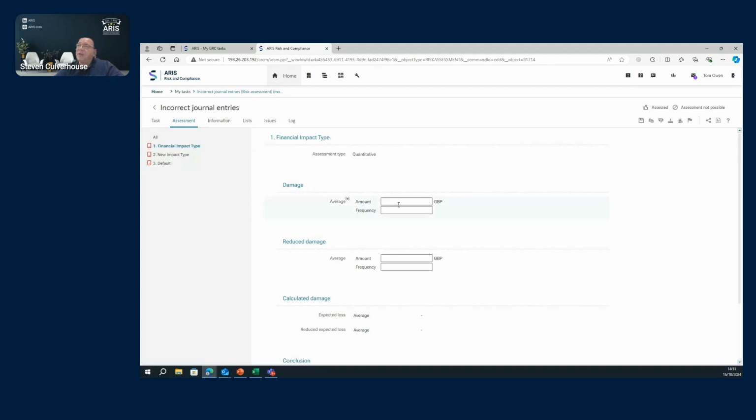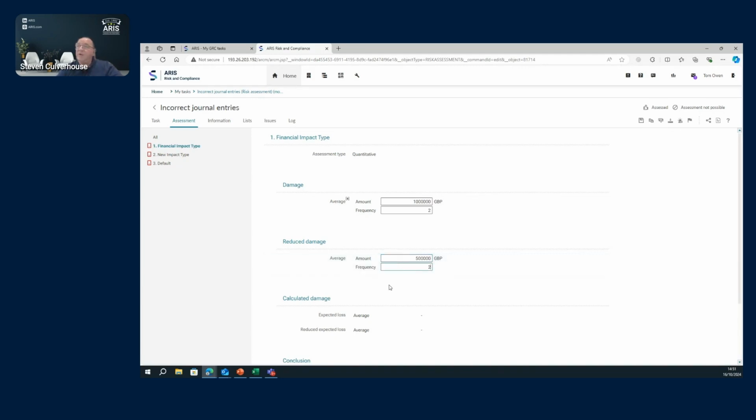So here, what we're saying is, if this risk occurs, how much is it going to cost me? Let's say it's going to cost me £1 million if it occurs. And I think it's going to occur 2 times or potentially twice in a year, or the period I'm under review. That's on an inherent basis, ignoring controls. Now, if I say I've got some controls, I tested them and they're effective, I think it's going to reduce that impact to 500,000, say. But I don't think it's going to affect the frequency.